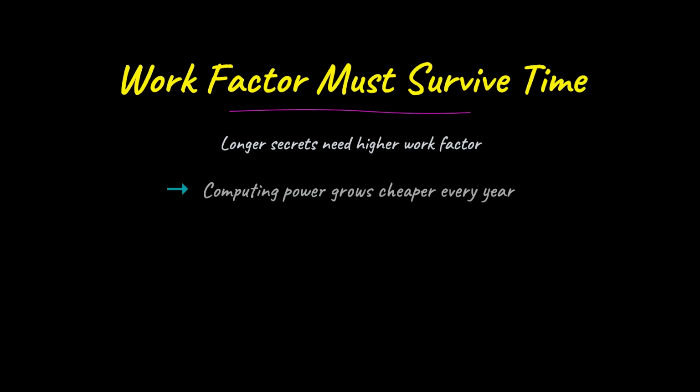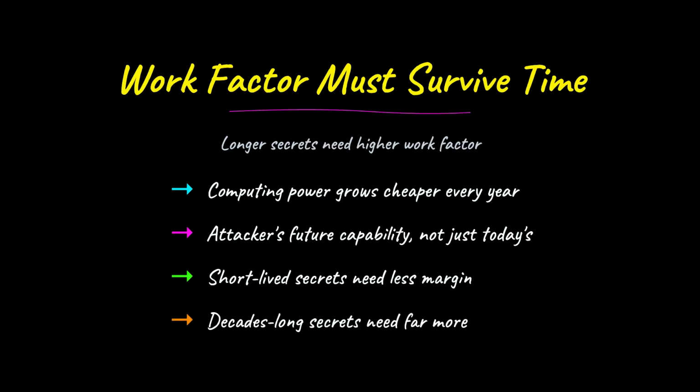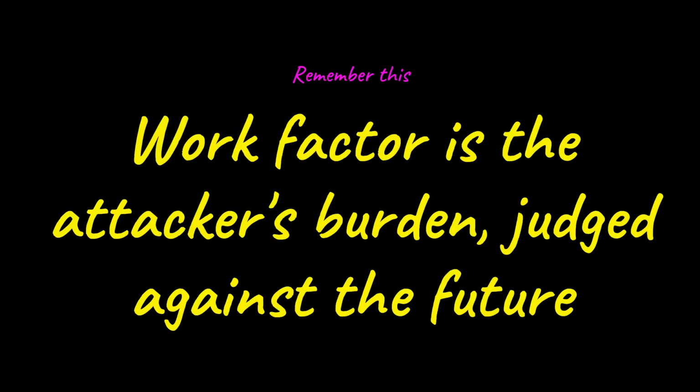Work factor must be chosen against the lifetime of the secret. Because computation gets cheaper and faster over time, a work factor that looks strong today may erode. Archived records needing 25 years of confidentiality must be designed against tomorrow's far more powerful computers, not today's. Work factor measures the attacker's burden, not the user's convenience, and it must always be judged against the future. A sound design keeps that burden infeasible for the entire sensitive life of the data, with margin for computing's steady advance.